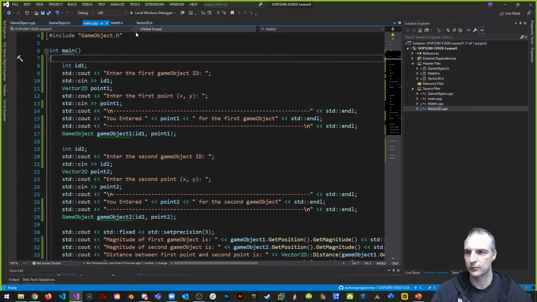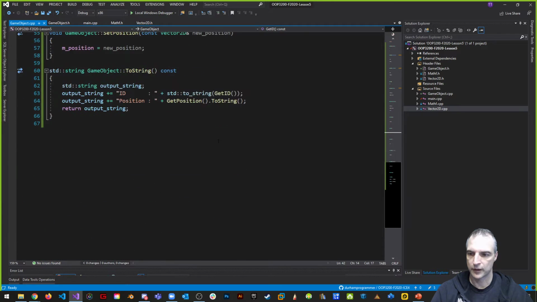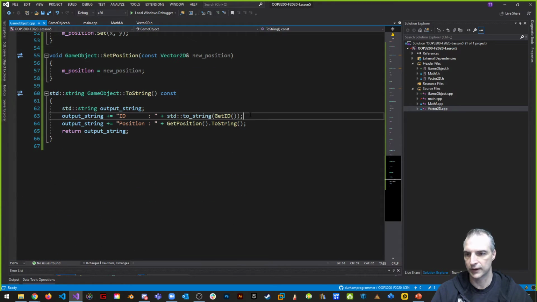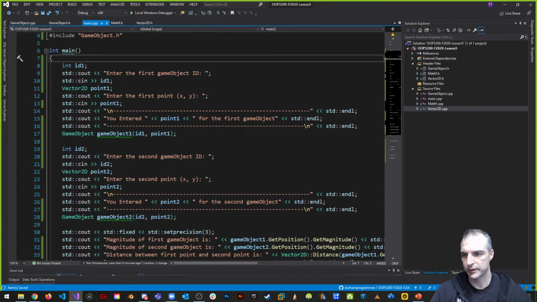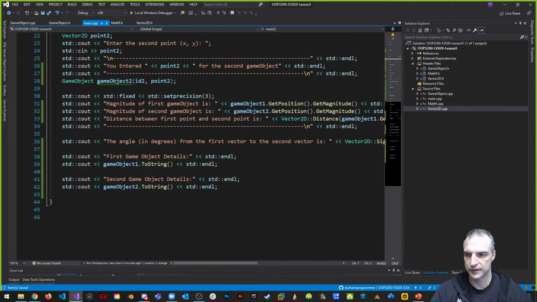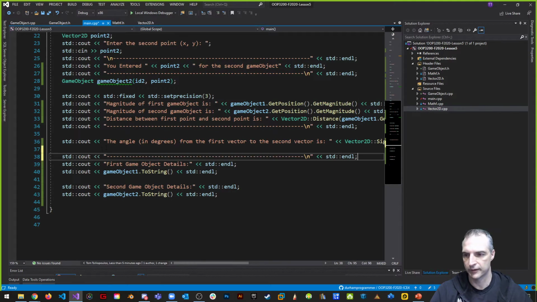So going back to my GameObject.cpp, we can go down to this, and what I forgot to do is add in some kind of \n, a new line character here, and I'm going to add a new line character at the end of this for now. So this is okay. And going back to my main.cpp. So again, just another example of what we're doing. I want to give myself some space here. So let's add another one of these and fix up some of those areas that are not laid out properly.